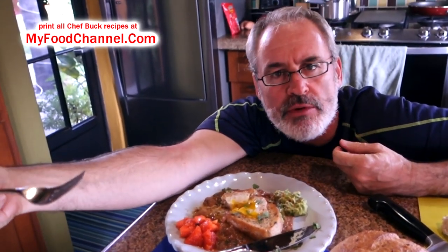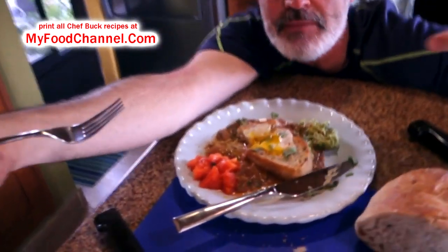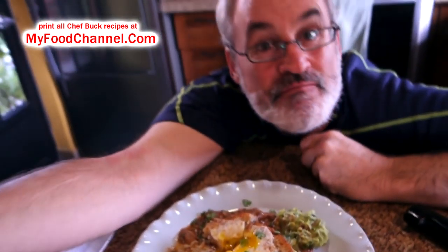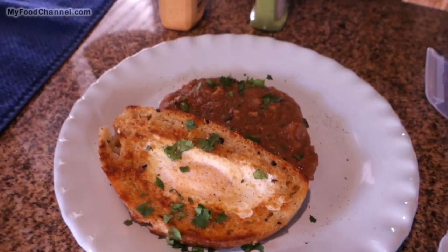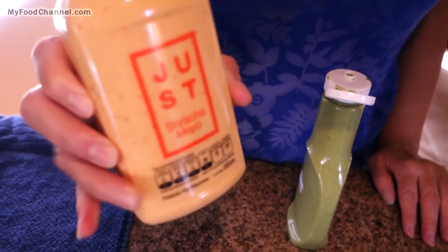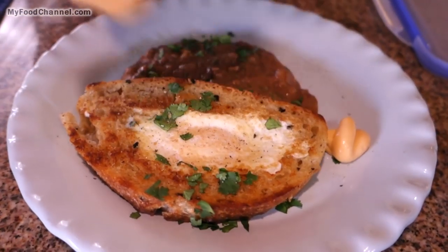It's just canned beans, some leftover guacamole, and fruit. This is like a $20 brunch plate at some fancy place where you have to stand in line on a Sunday morning just to get a table. But you could stay home and eat your own beans and bread. What's better than that? Camera girl didn't want all that stuff on hers — she's gonna do it with sriracha mayonnaise dressing.